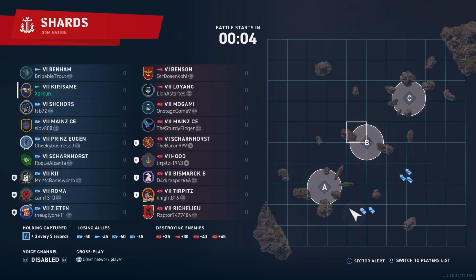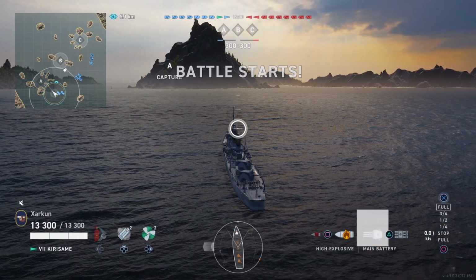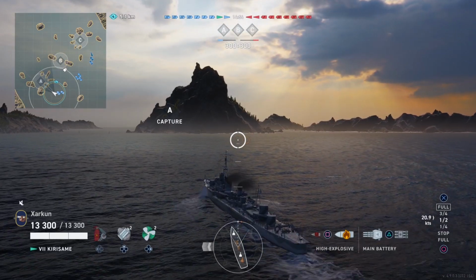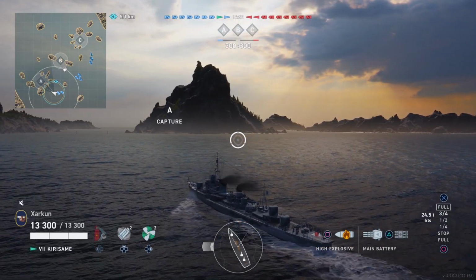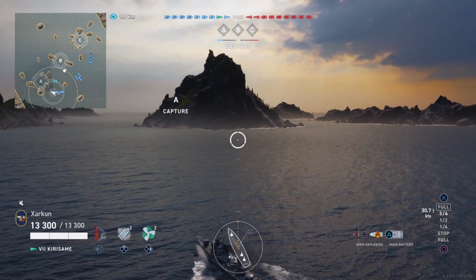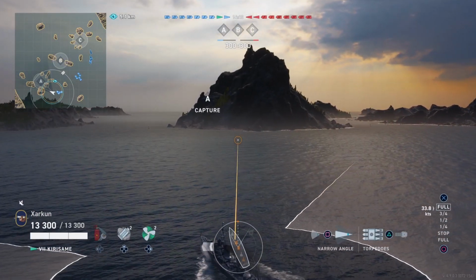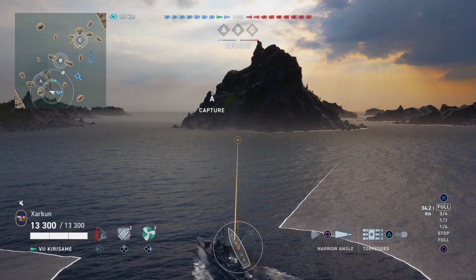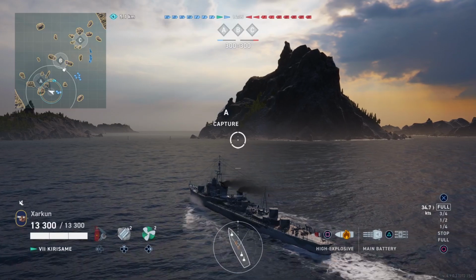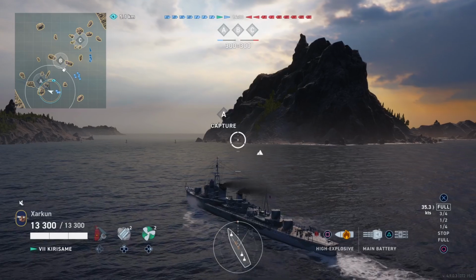Today we'll be taking our first look at the Tier 7 Kirisame, which I think it's safe to say may very well be the rarest of all ships in this game. It debuted in this Holiday 2023 update, and unfortunately, the only way to acquire it is to buy a lot of crates, a lot of premium crates. And the chances to get this particular ship out of one of those premium crates is astronomically low. So it's very unlikely that even if you do buy the crates, you're going to get this ship.